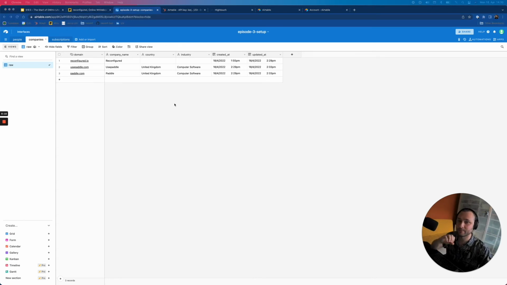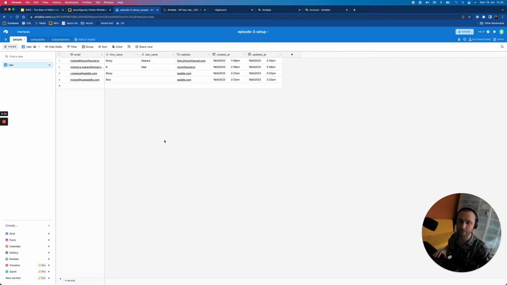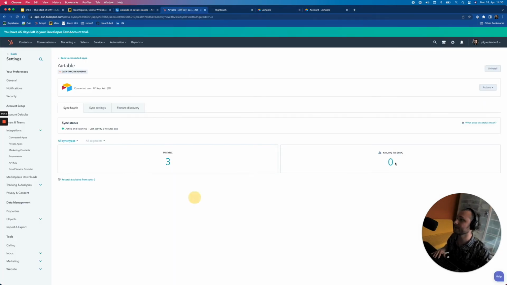Okay, so to recap, we are now able to sync contacts over to HubSpot from Airtable, and we are able to receive company data from HubSpot back into Airtable. Before we move on to subscriptions, let's do one extra piece that is quite important, and that is syncing contacts out of HubSpot into our warehouse. We managed to do it now with the companies, and because we're planning to use HubSpot as our main marketing and sales CRM, might as well set up the one-way data extraction connection from HubSpot.